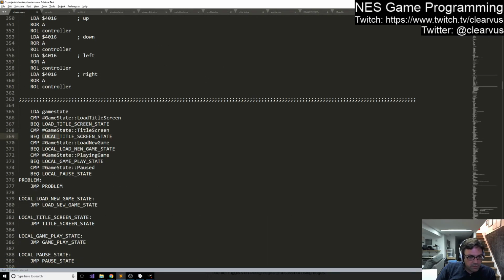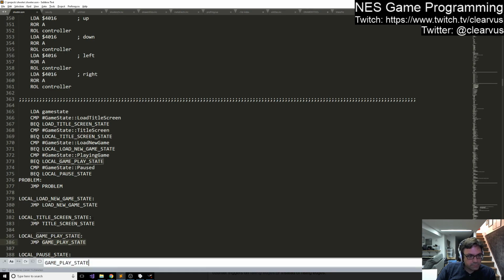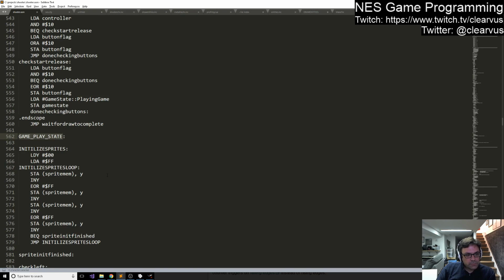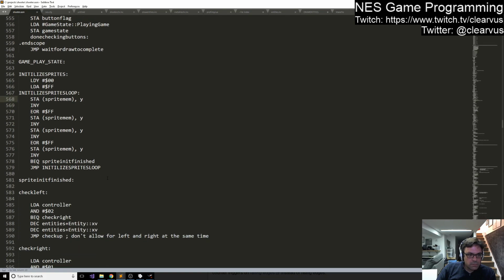So we have local gameplay state, and that goes to gameplay state. What is it doing? It's setting up the sprite memory.